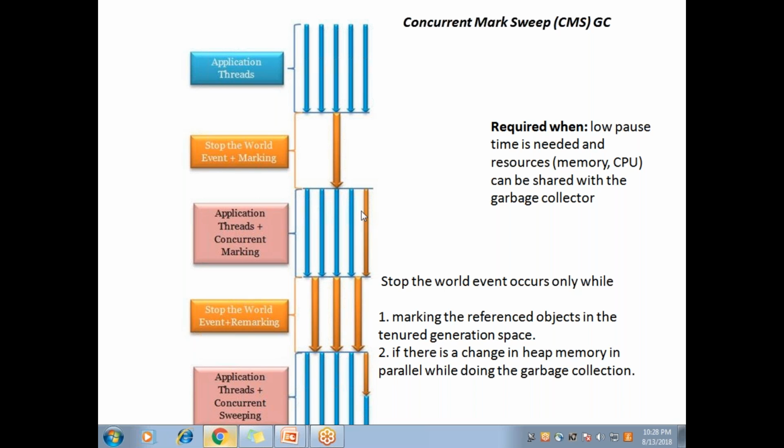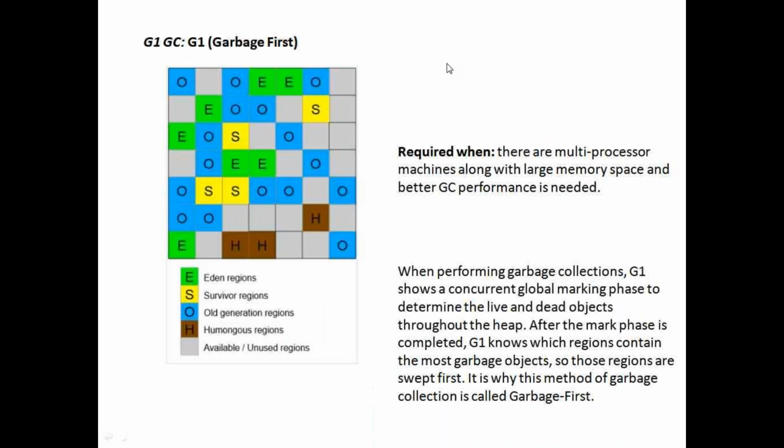Yeah, clear. This is more like what we use for our web applications, and you should talk to your developer to see which algorithm he's using. In CMS as well, there are multiple algorithms, but ask him if this is what he is using. CMS: concurrent mark sweep. Since it is a low pause time, this is what it could be.